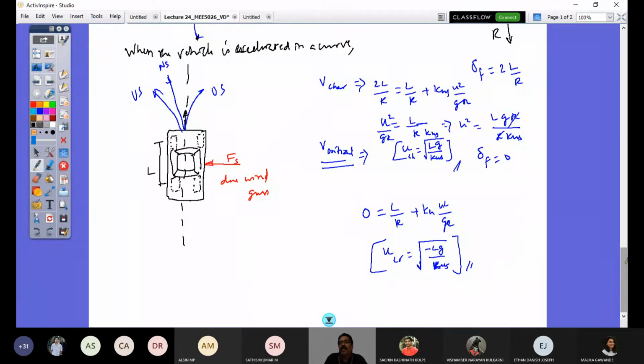So then whatever the speed of the vehicle is, what is given by characteristic speed, and it is under root of Lg by Kus. This is for a vehicle which behaves with understeer tendency. And if it happens to be an oversteer vehicle, particularly you see in sporty vehicles or in case of race cars, you see the vehicles are designed for oversteer effect.